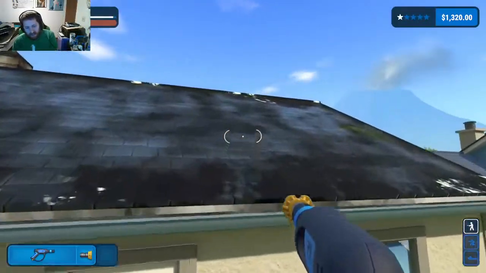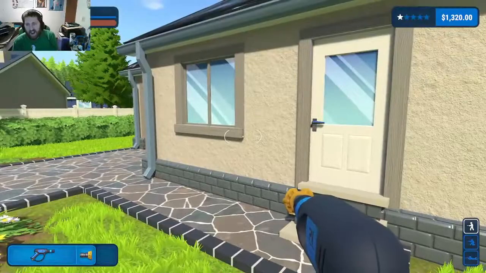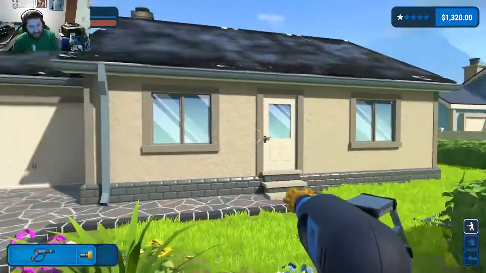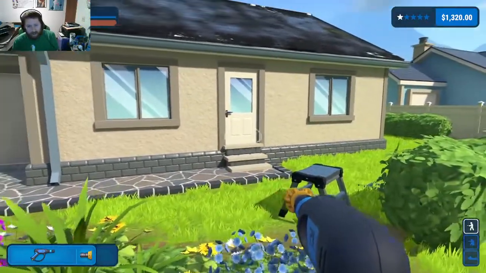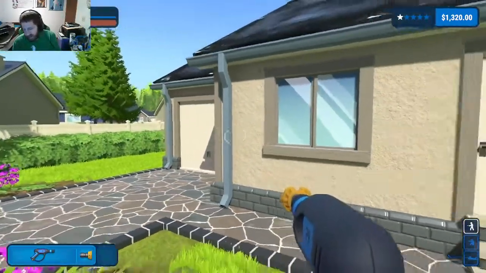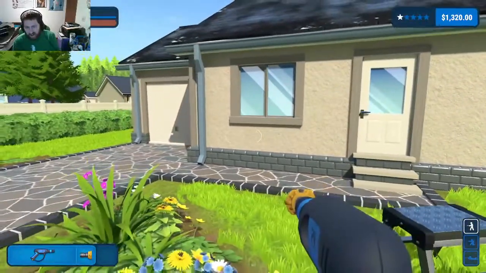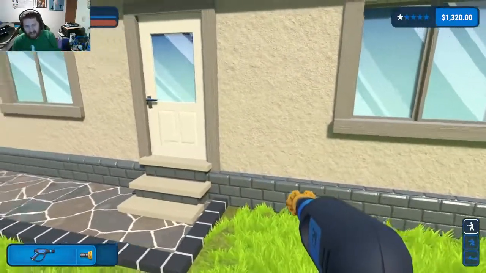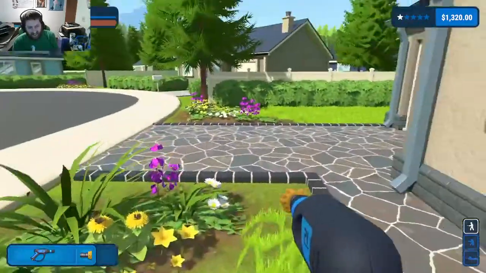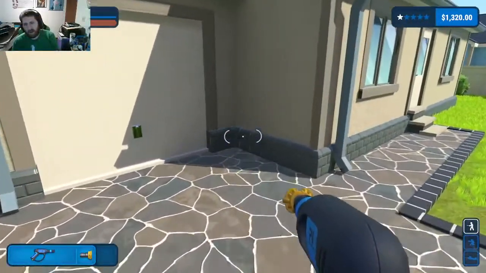I don't know if it's just me, but I freaking jumped 15 feet in the air. If I could jump 15 feet in the air, what am I doing pressure washing? Why aren't I a basketball star? I just went by the stool, I think, and jumped, but I can't recreate that. That's funny.